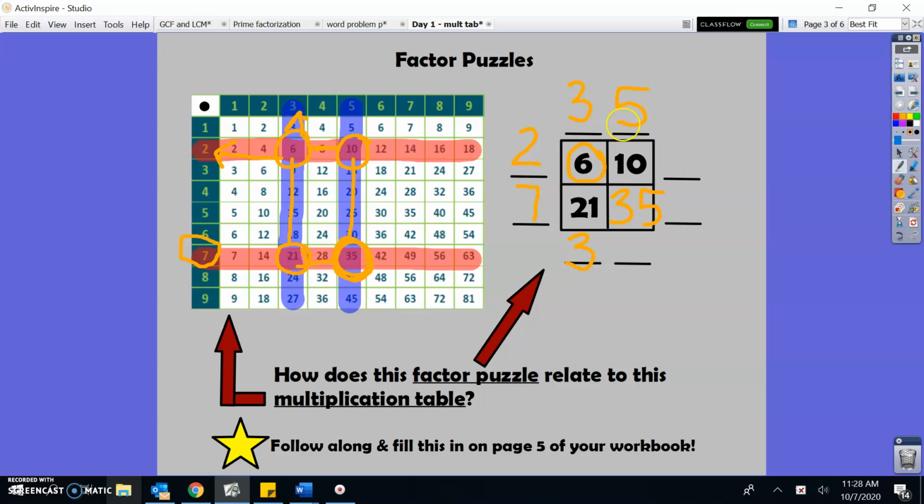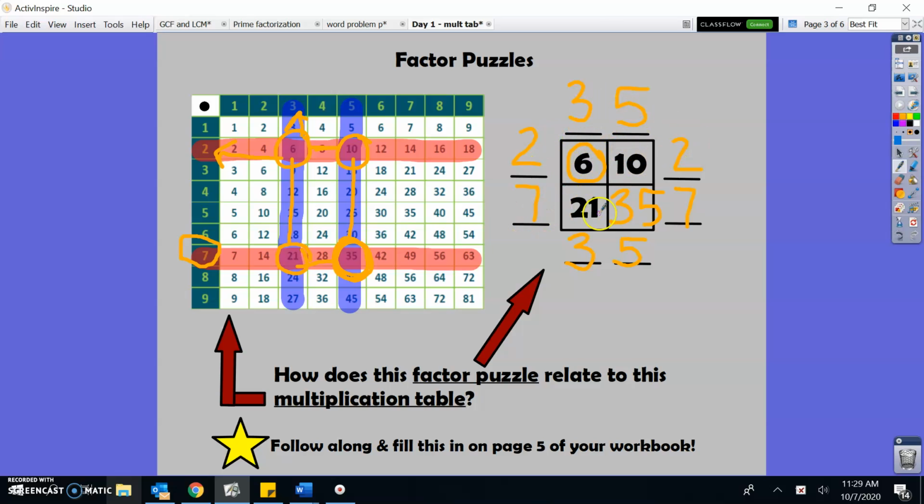And I'll give you a hint here. The numbers that are at the top of the columns or on the rows are the same numbers below here. So 35 goes in the top, 35 goes in the bottom. 2 and 7 go on the left-hand side over here, and 2 and 7 go on the right side over here. So if I multiply 5 times 2, that gets me 10. 3 times 2 gets me 6.